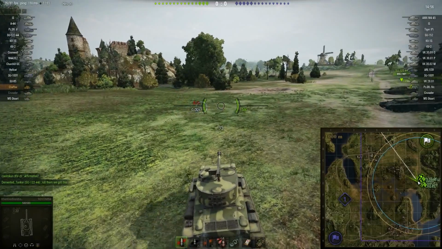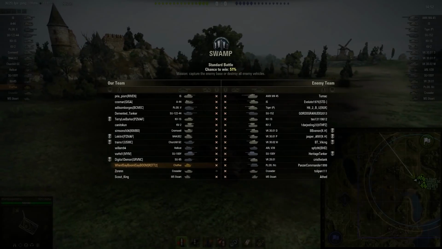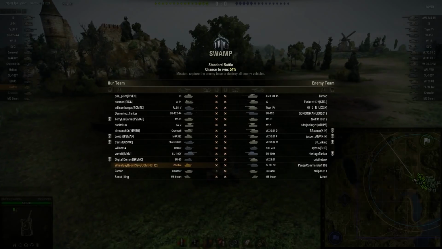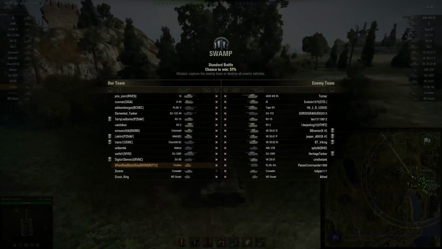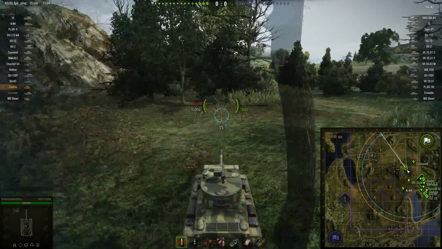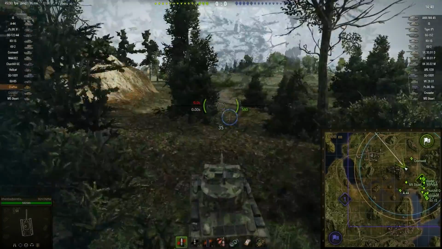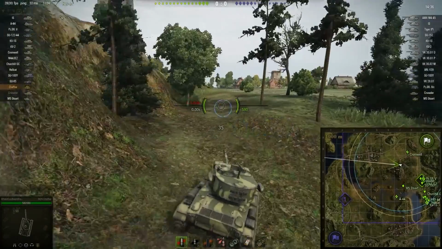And our second replay today is from the user When I Say Boom, I Say Boom. That is, when I say boom, I say boom. And he's driving the Chaffee on a standard battle on the swamp. Chaffee being a tier 5 light tank for the Americans. So sticking with the middle tier theme, both replays today obviously tier 5.